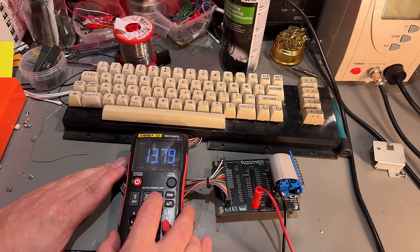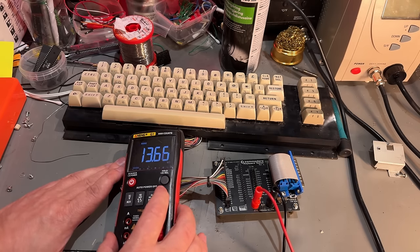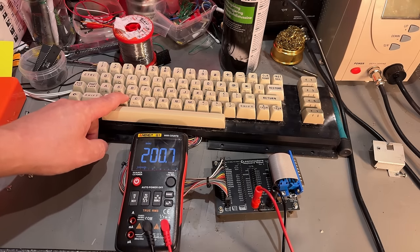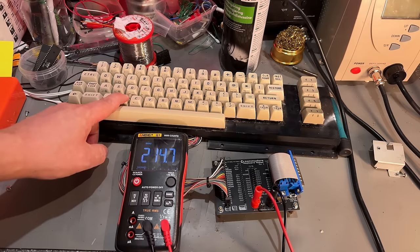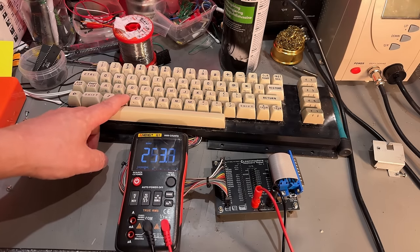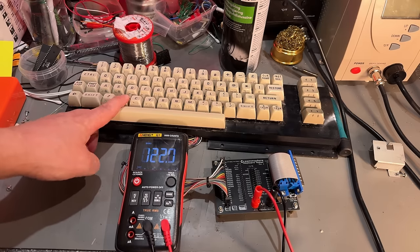So I'm gonna put it in resistance mode and set the range, then press the key. Yeah, and it shows 160 ohms. Depends on how hard you push. So if I push really hard, obviously it goes down.